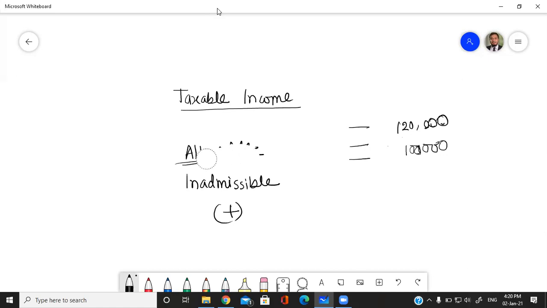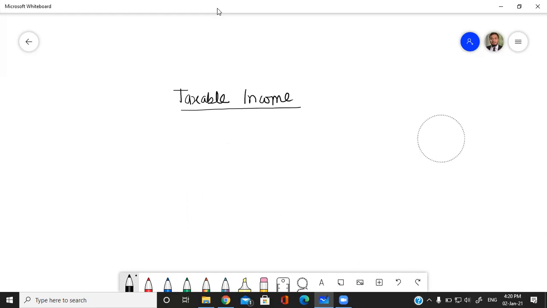Okay. So let me give you some points based on which you can understand which expenses are allowable. Say you have a business in a building you have taken as a rent. That is the building.